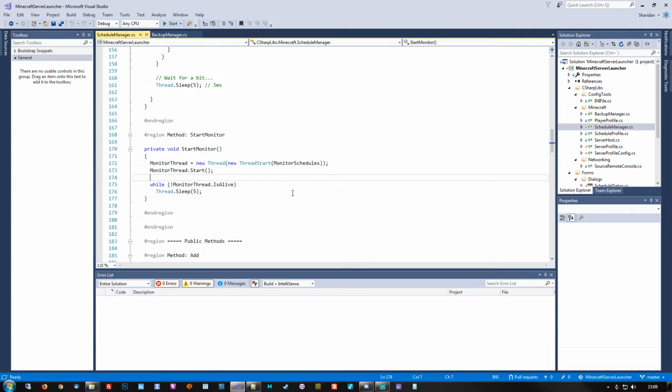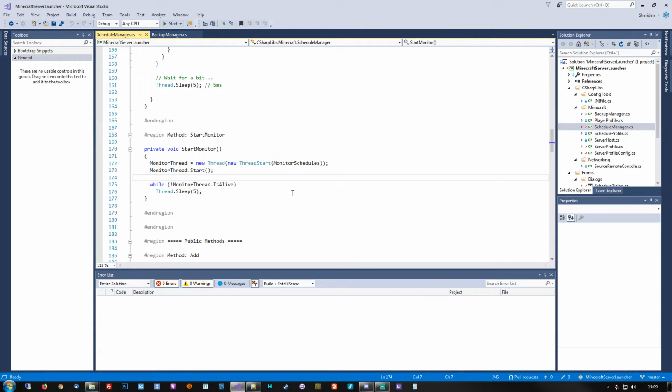And part of that process is that it basically blocks until that process is done. So if we were to do that as part of our main form thread, that basically means that the entire UI is blocked until the archiving process is done. And we don't want to do that because we've got tons of other things going on.